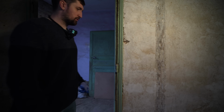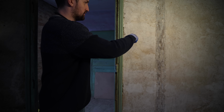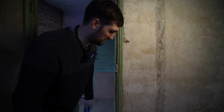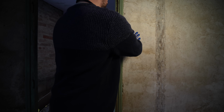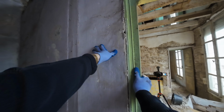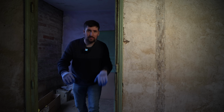Let's get this wall down. So even if I just press one finger against the wall, look, the whole thing is shaking. It's absolutely insane. In fact, I think I can remove this entire wall with my bare hands. This is quite dangerous. All right. I think I should move this camera back just a little bit. Okay, I think we're all good.